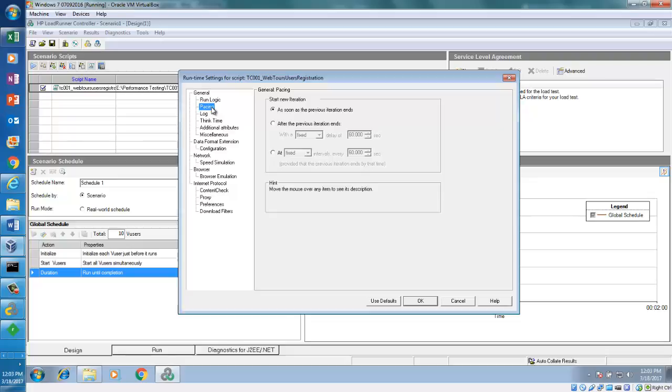No, pacing time. We are talking about pacing time. Pacing time is when the script is executed one time. When the user starts one more time, because each user will have to start how many times? 10 times to finish 100. Now let's say one user registered one ID. Then before he starts another iteration, I will ask him to take a little bit of a break.